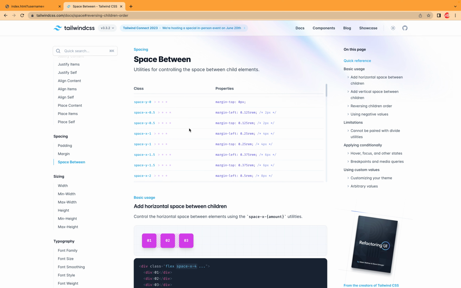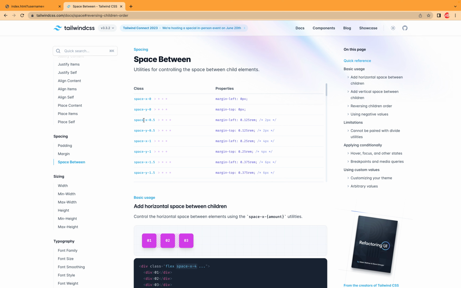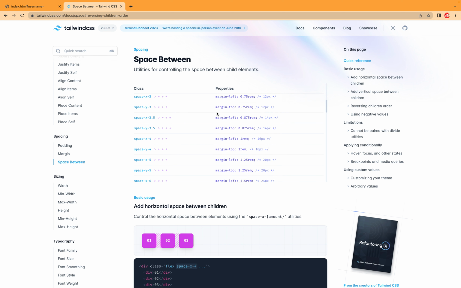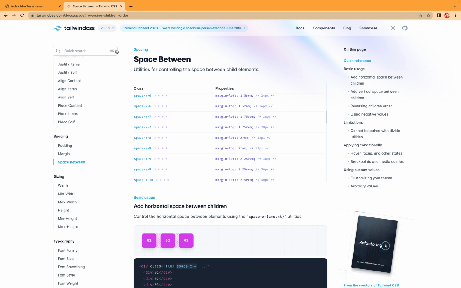Yes, if you are targeting the horizontal way, then we use the X. That's the margin. And one thing is, it always tries not to apply to the first element. Instead of giving a space between the beginning of the container and the first element inside it, it rather ignores the first element and then applies to the rest. And it also ignores the last element.